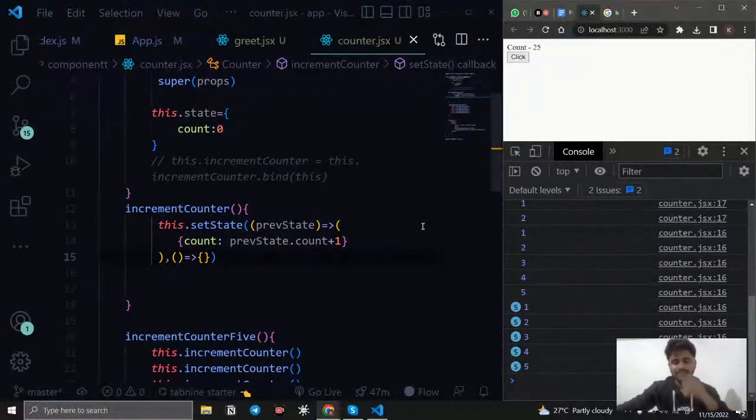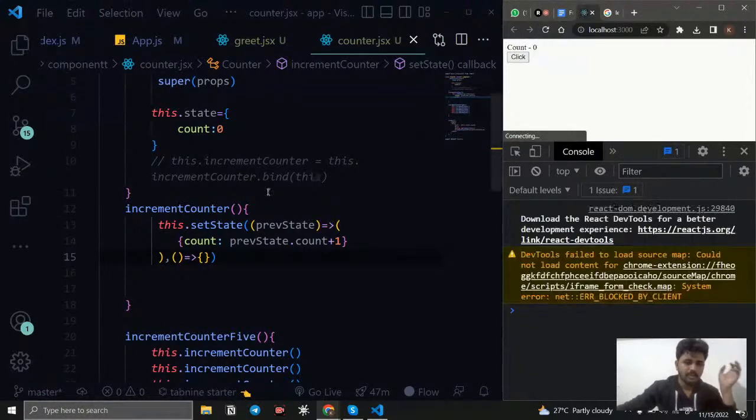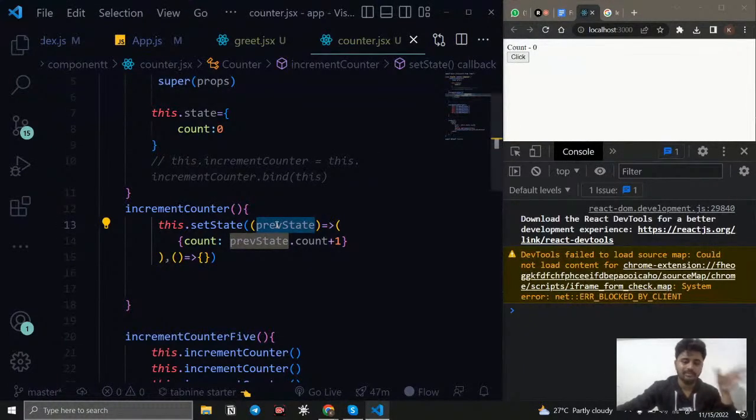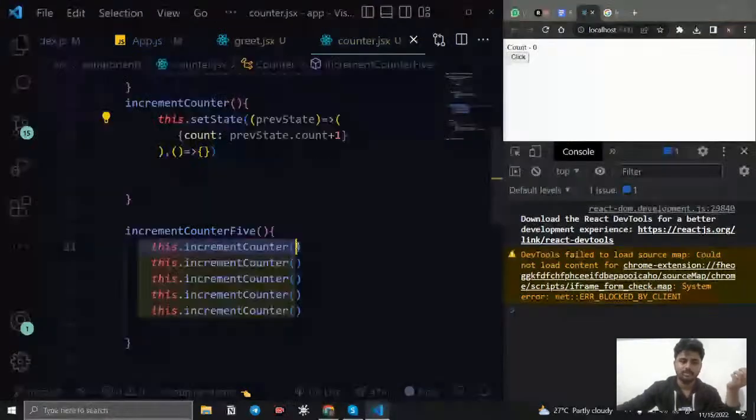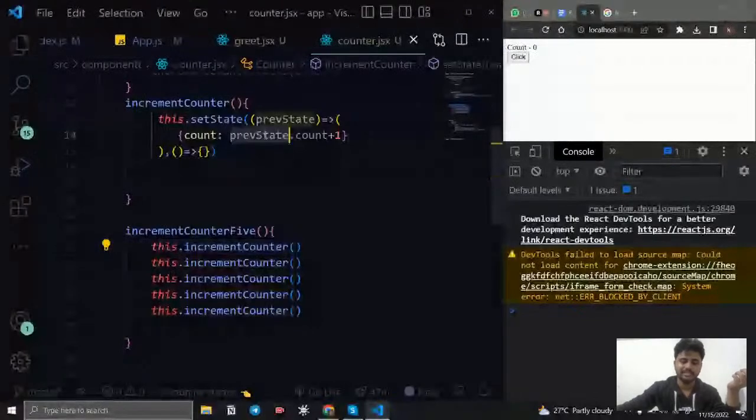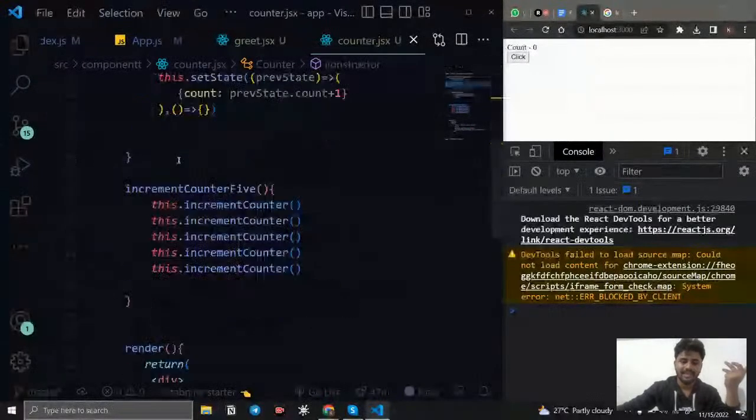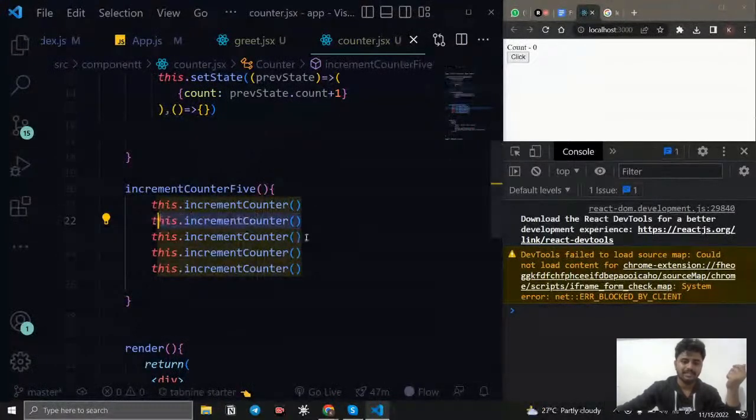So what is happening here? Now React has access to the previous state. So this one is going to increment the counter from the previous state. What is going to be the previous state? First it is going to be the initial state, 0, plus 1. So now it is 1, and then it is going to be 2, and then 3, and 4, and then 5. Like that, it has access to the previous counter.